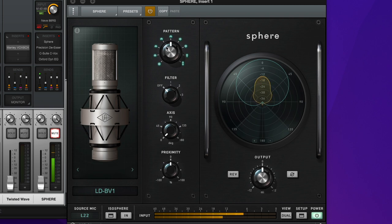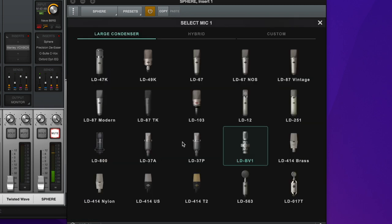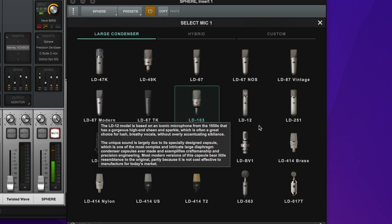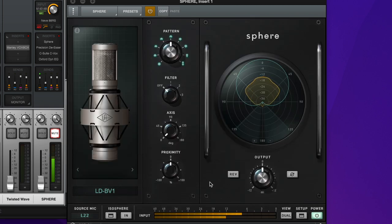All right, there's definitely going to be some playtime in the booth to figure out which one of these I like best. Do I like this one better? Or do I like this one better? Or does it make a difference? Either way, you know what? I'm pretty happy with this free update for the Universal Audio Sphere plugin.